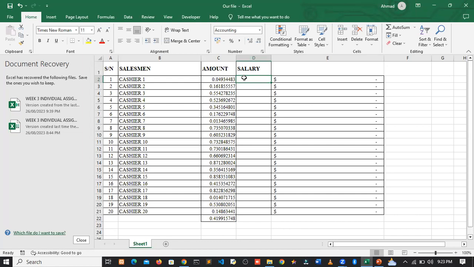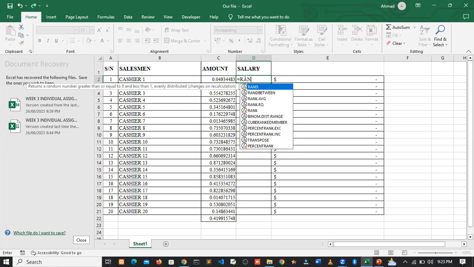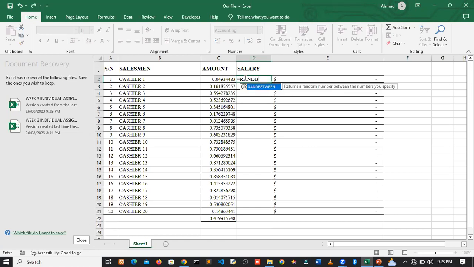I will say equals rand between, then 100,000, that is the bottom, then maybe 300,000.